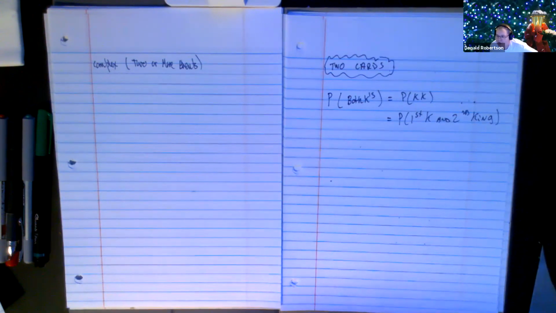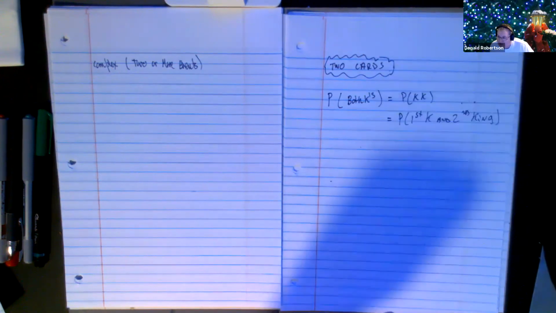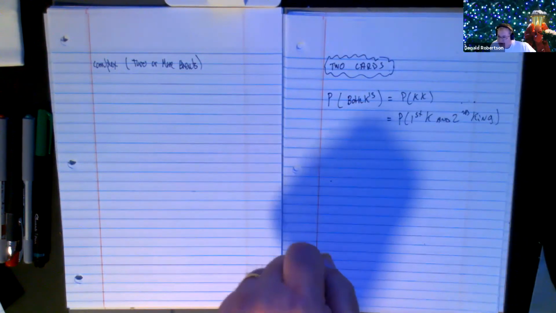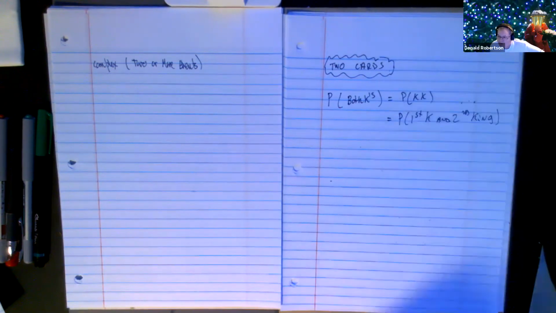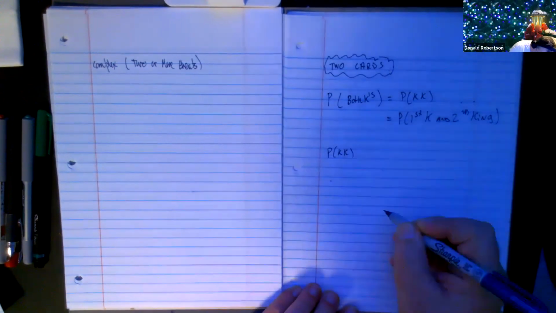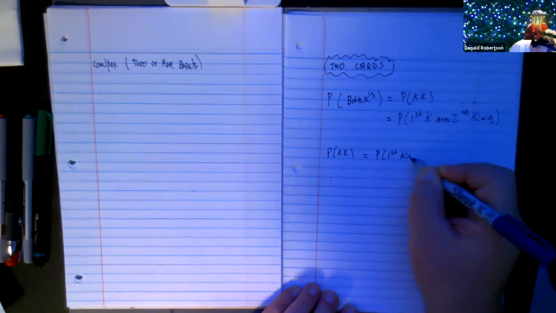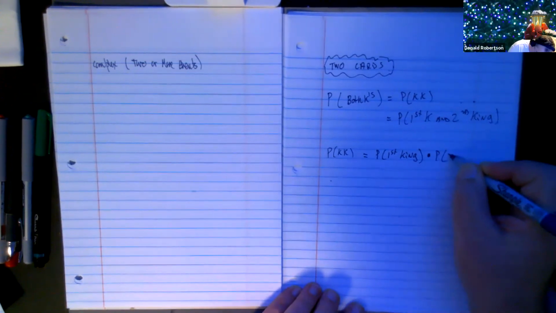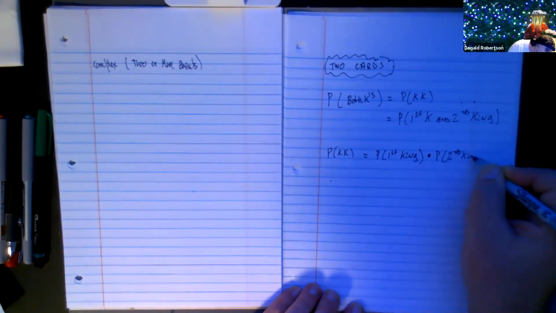I'm sure there's a couple of other English versions of that I could come up with if I spent some time. So I want you to imagine you've got a deck of cards and you give them a good shuffle and you turn the first one over and it's a king, right? And then you turn the next one over and guess what? It's a king. Well, I'll do the king-king version because it's less writing. It's the probability that the first one's a king times the probability that the second one's a king.